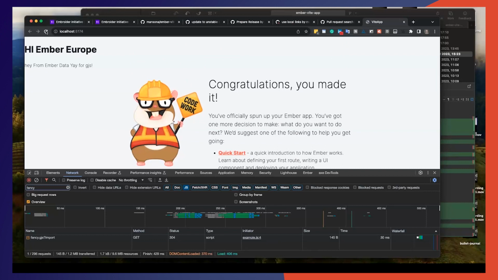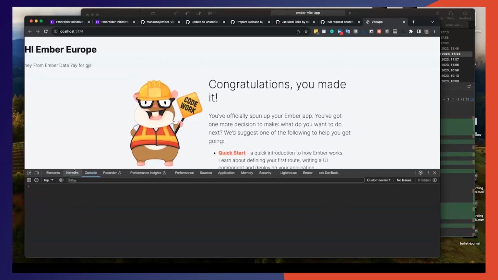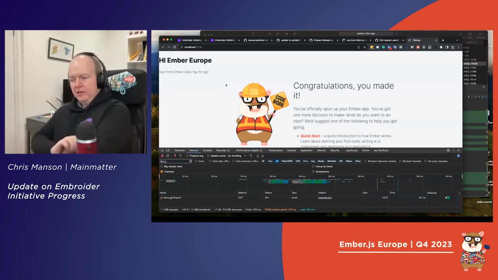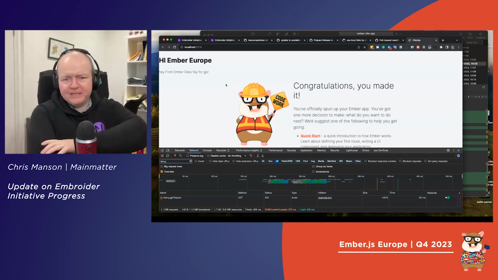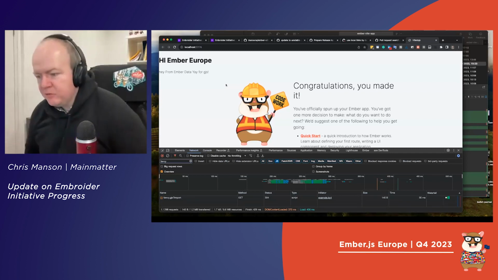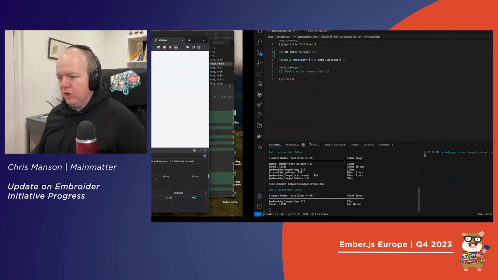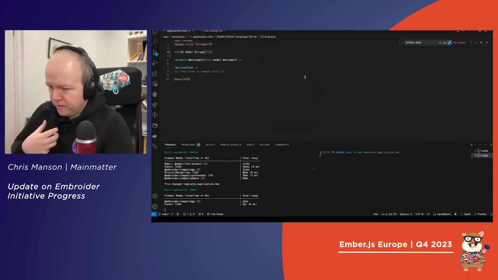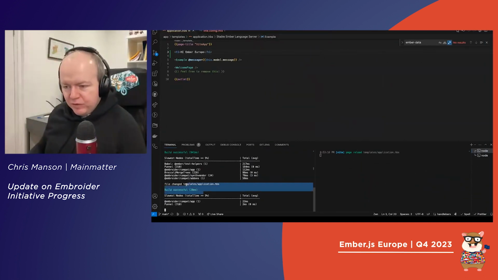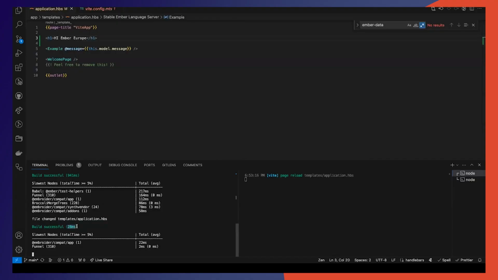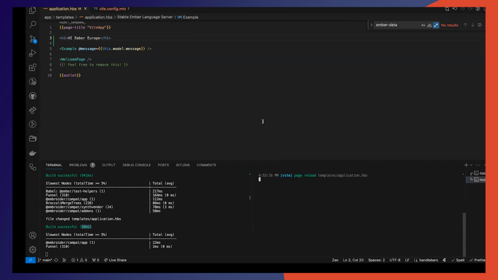I had to push refresh because I think there's a little bug that the live reload doesn't quite work as expected, but there was no delay there. There's no idea of you need to do a rebuild here. The actual rebuild from Ember's perspective took 28 milliseconds, and Vite essentially did nothing.